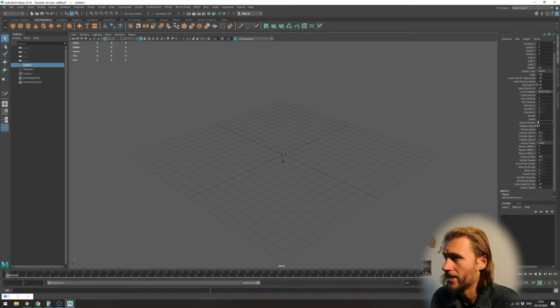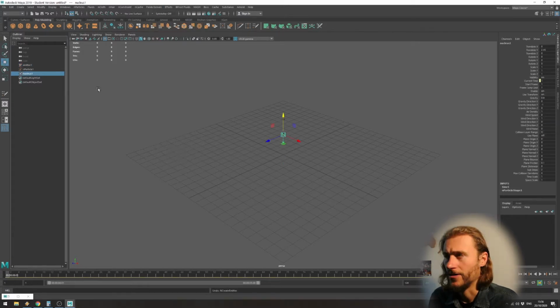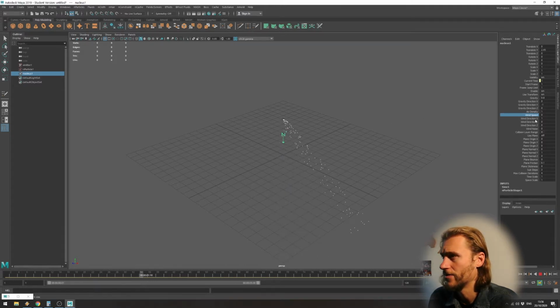Well, you can also put fields on this. For example, I can go to fields and solvers. And then it creates this nucleus, and you can change the air density or the wind direction. So for example, I put it on again. So wind direction, I put it somewhere else. So then it will go to the right more now.